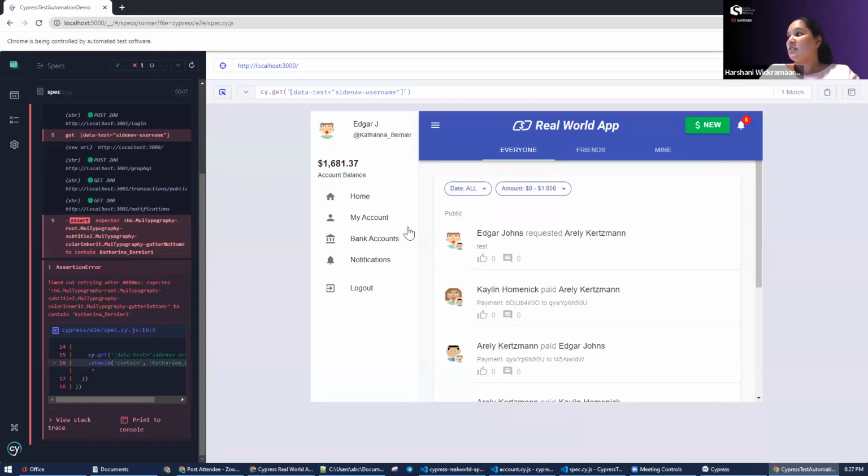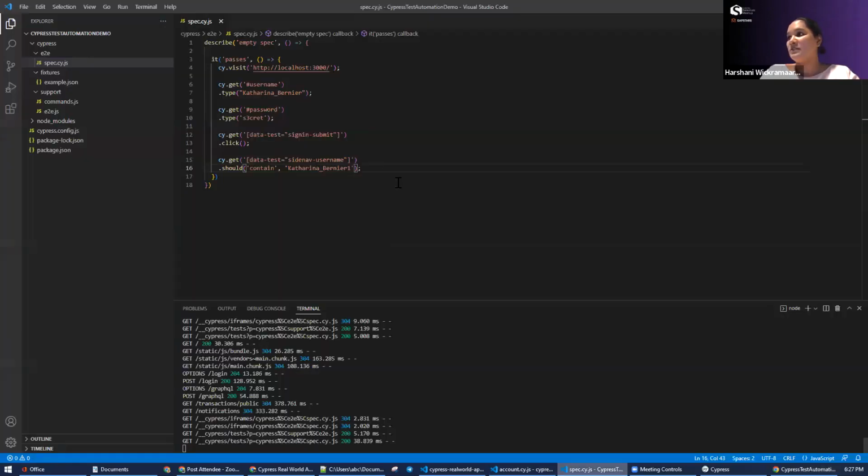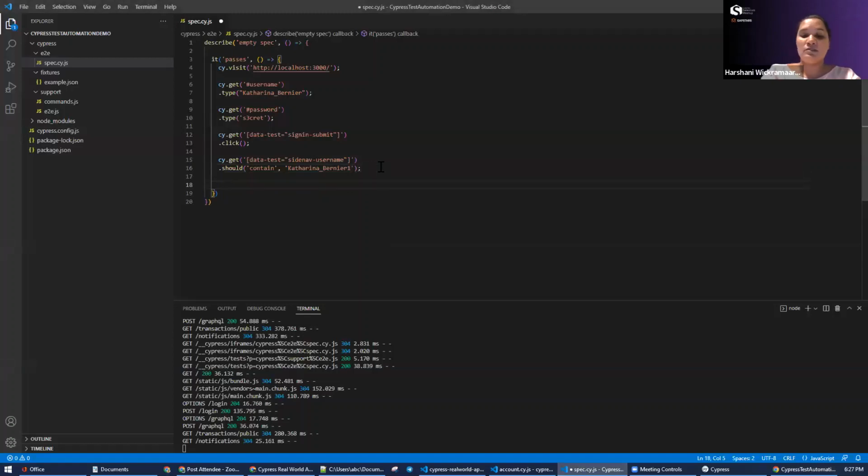So this is the basic login. Then let's do the transaction. Here we can locate this element. Again, it's using the data attribute. I will just copy these and do this. Click on this element.